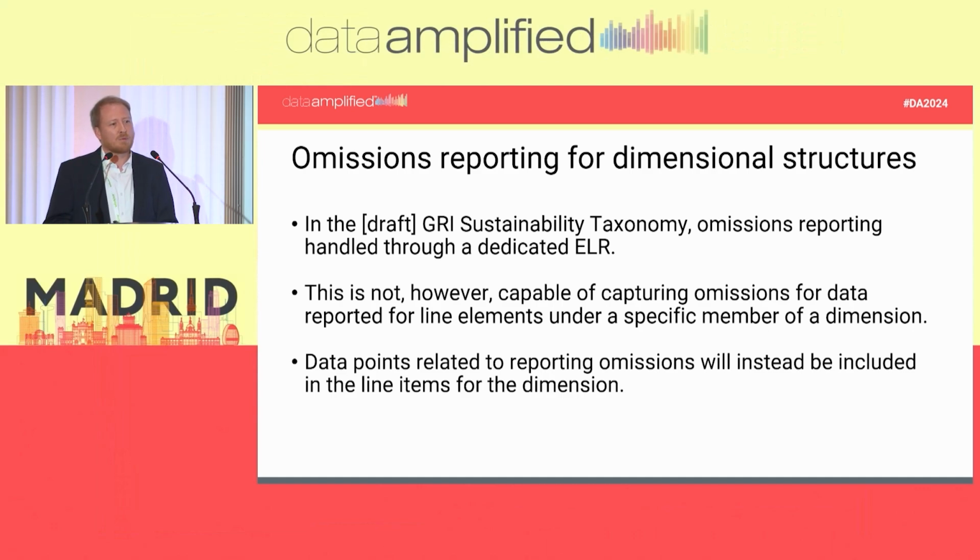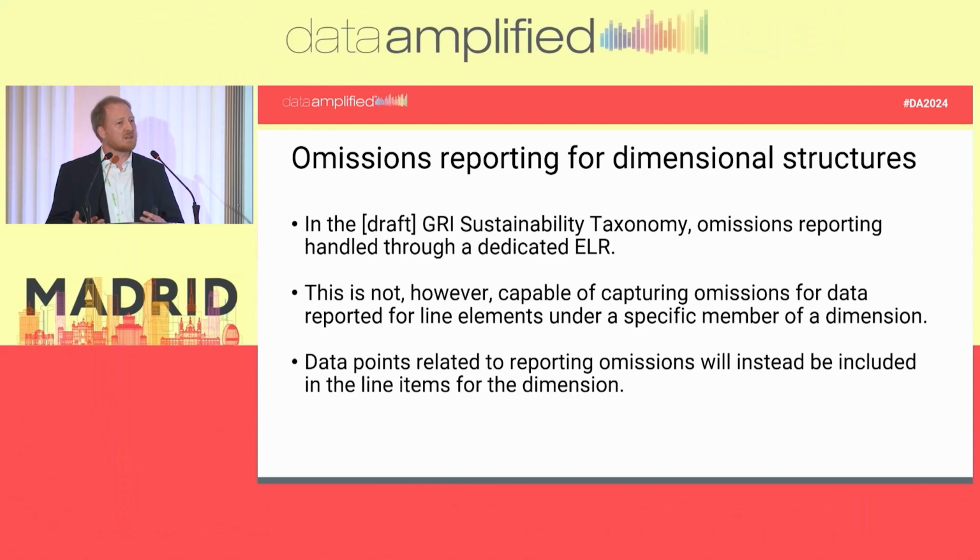Originally we had created a completely separate structure in the draft GRI taxonomy to handle that, but unfortunately that separate structure doesn't quite work when we talk about dimensions. I see John and Owen nodding to this.